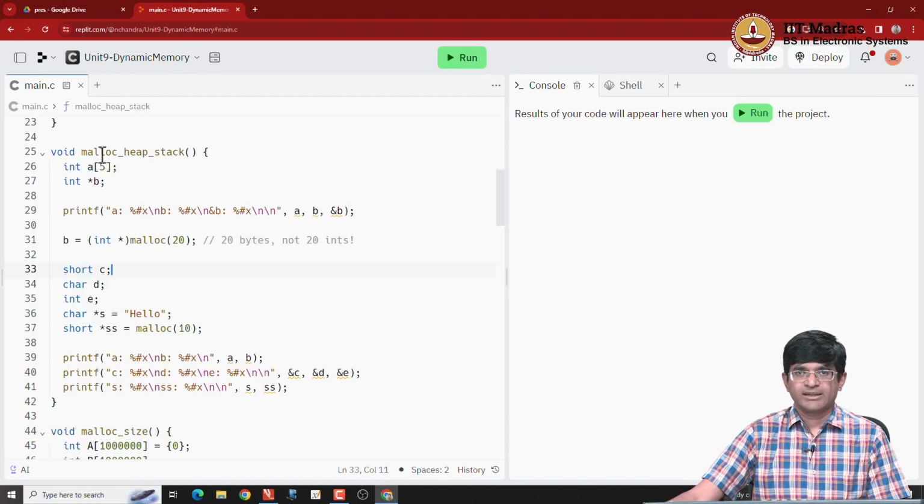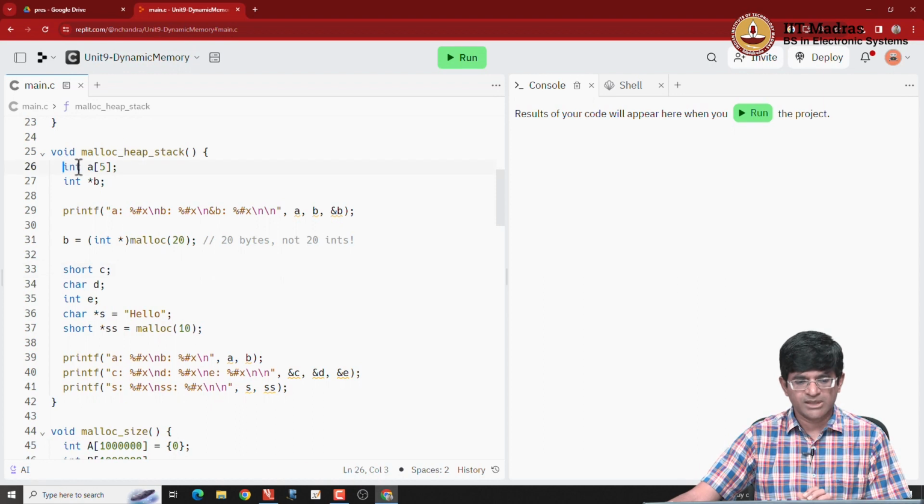So now let's look at some code which helps us understand a little better where exactly the different memory elements are allocated, right. I am declaring two variables. One of them is just an int a of 5.